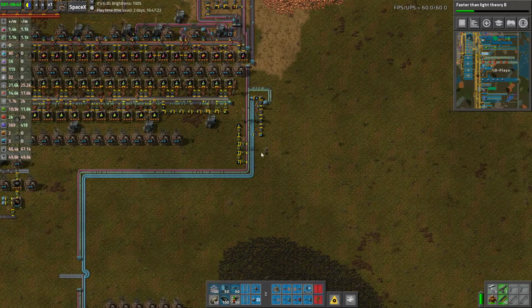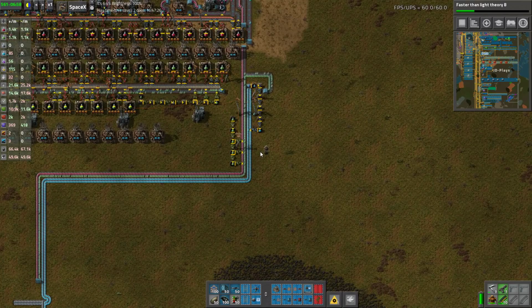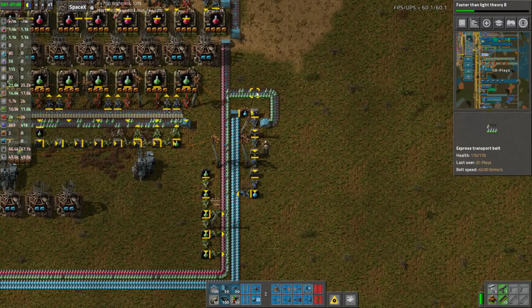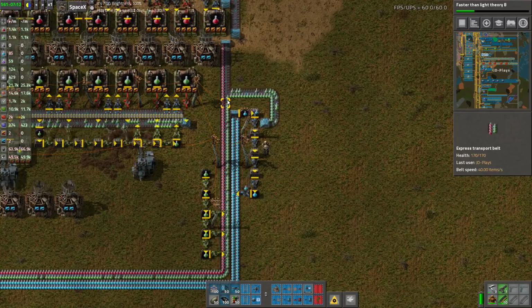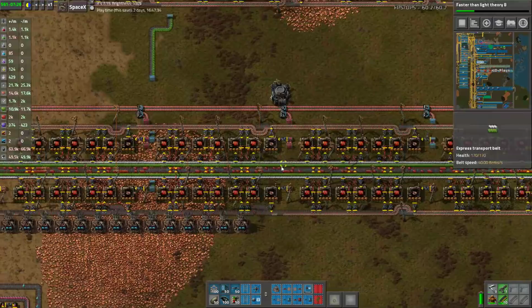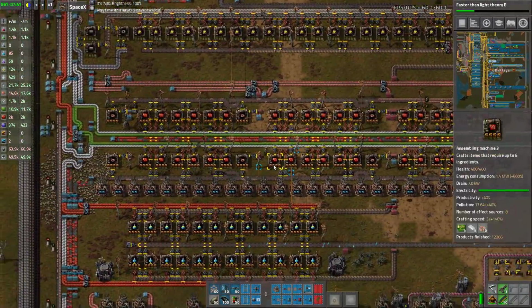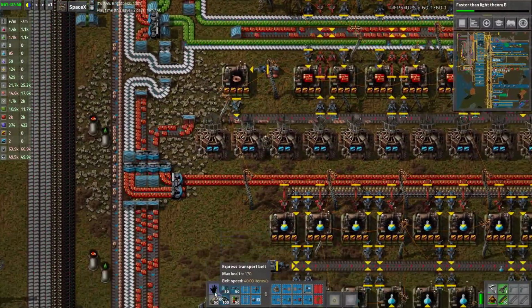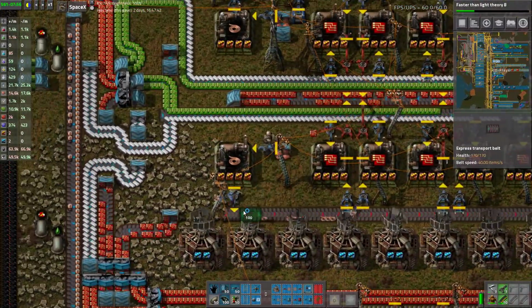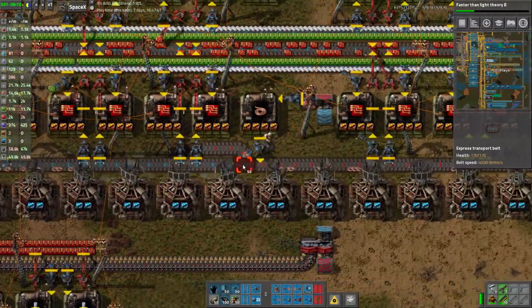There's no way to sideload in better. No. Okay, we're going to leave that. We're going to try and get Red Circuit's production upgraded. So, first thing I'm going to do, and there's method to my madness, so be patient with me, is make this a straight belt.